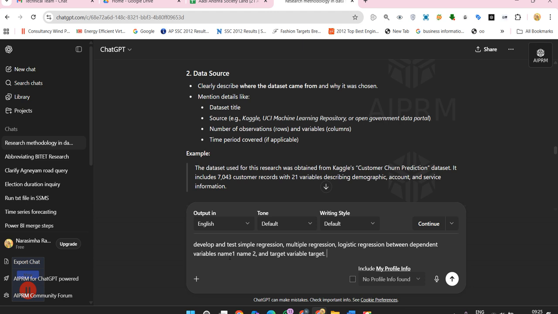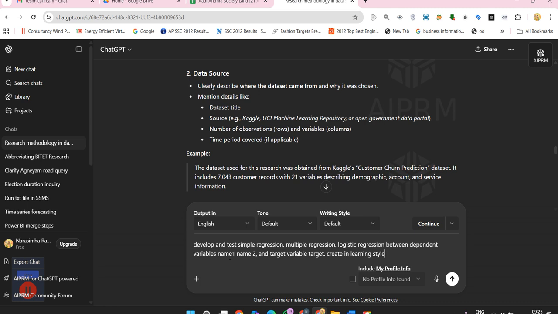Okay, so create in a learning style. You give this kind of query: develop and test simple regression, multiple regression, logistic regression between the independent variables and the target variable.